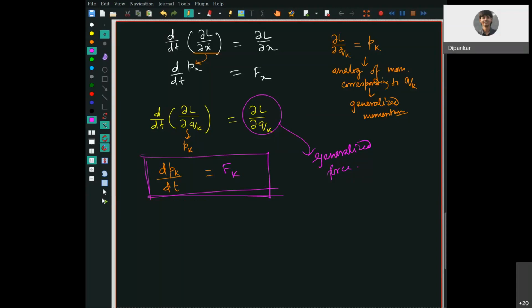And I would say in many ways it is more powerful than Newton's second law, because it does not rely so much on physical intuition. It tells you that if you can somehow guess the Lagrangian, then you know everything about the system. Let me give you an example which illustrates these ideas.